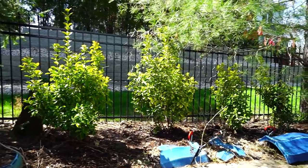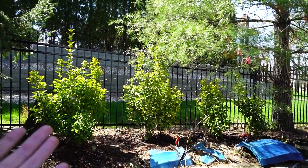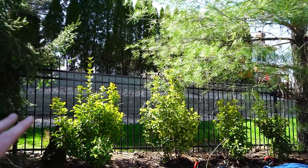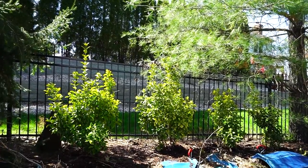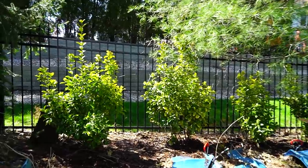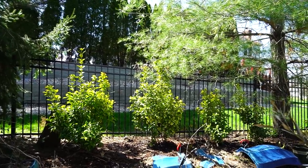Such a good feeling to get those in the ground because I knew that I needed to move them, and it just made sense to put them here. It seems like the perfect spot because I can't put anything that's going to get very big because there's a canopy up there. These Euonymus, the Aureomarginatas, which is the yellow outline variegated ones, generally grow 6 to 8 feet tall. That's about as big as I've seen them where I live in St. Louis. And even still, I feel like it's not that often that I see these over about 4.5 to 5 feet. And that's probably partially a winter damage thing.